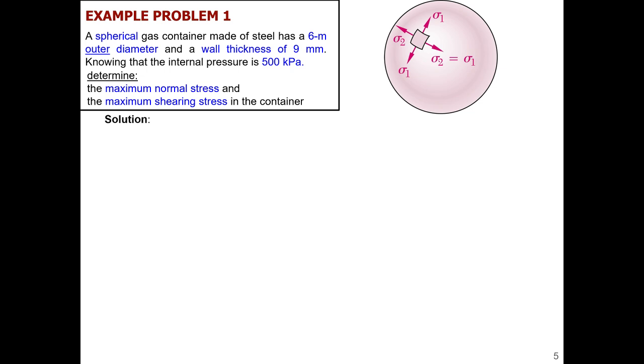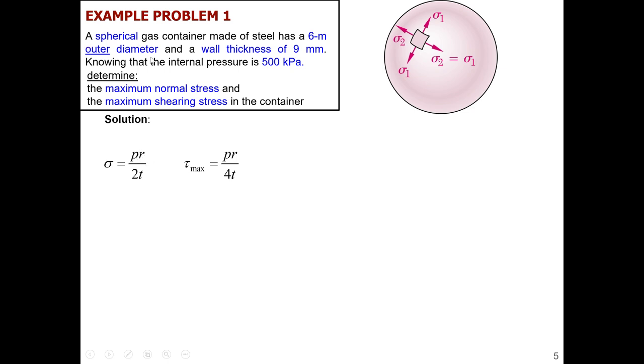So the pressure inside, we know the value, and we know that we have the principal stresses here, sigma 1 equal to sigma 2. And basically, our formula is extremely simple for normal stress, and we also derived the maximum stress, which is out of plane, right? So here's our numbers. Now, of course, the radius R here is the inner radius, right?